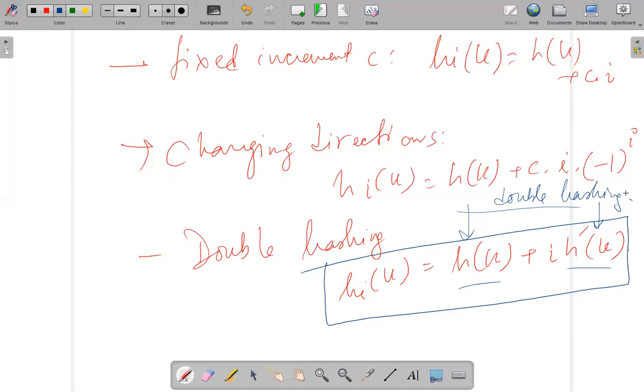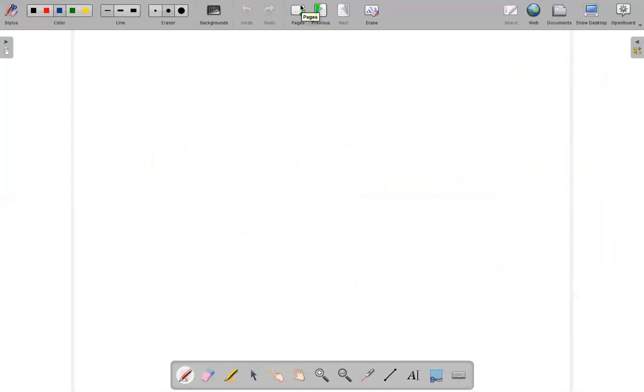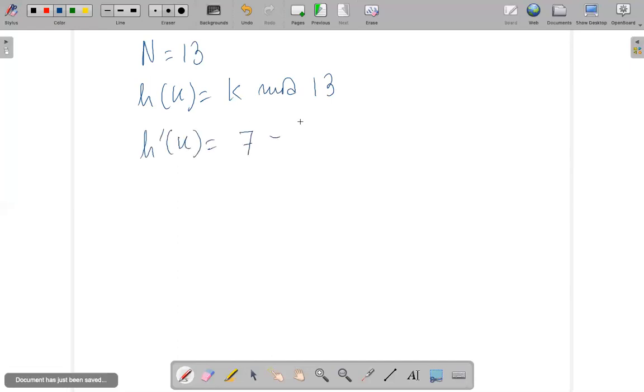So let us take a very simple example of double hashing and see how it works. Let's say that n is equal to 13 and h(k) is equal to k mod 13 and h'(k) is equal to 7 minus k mod 7.